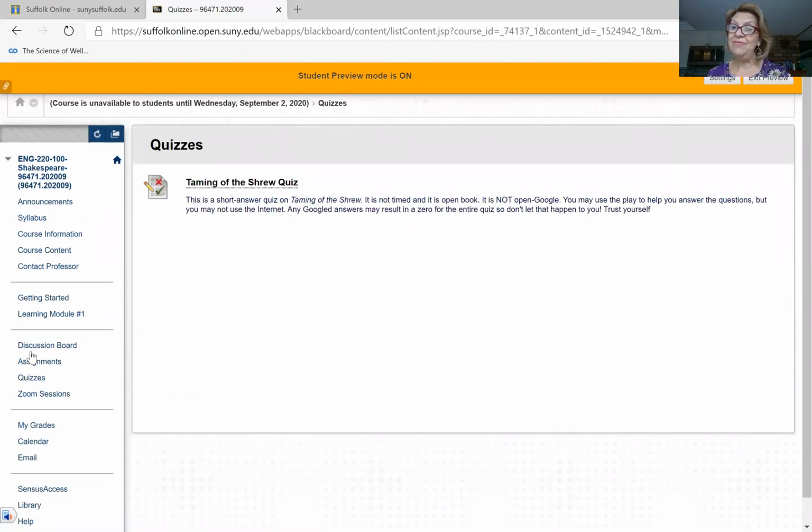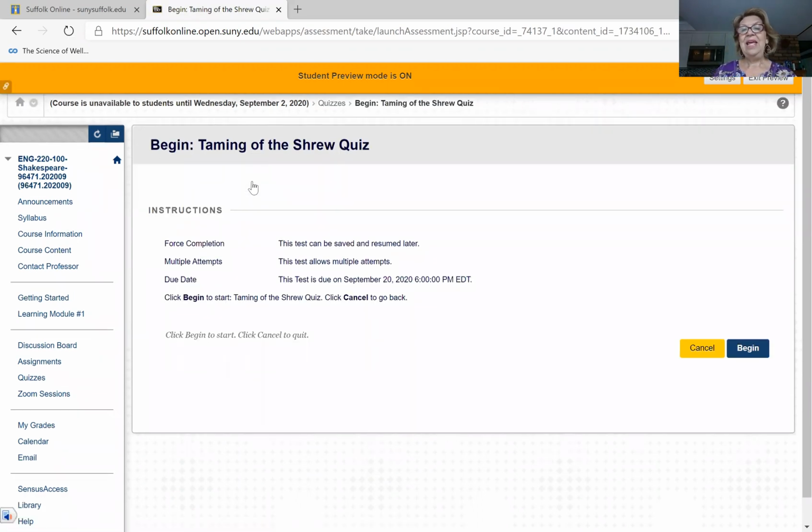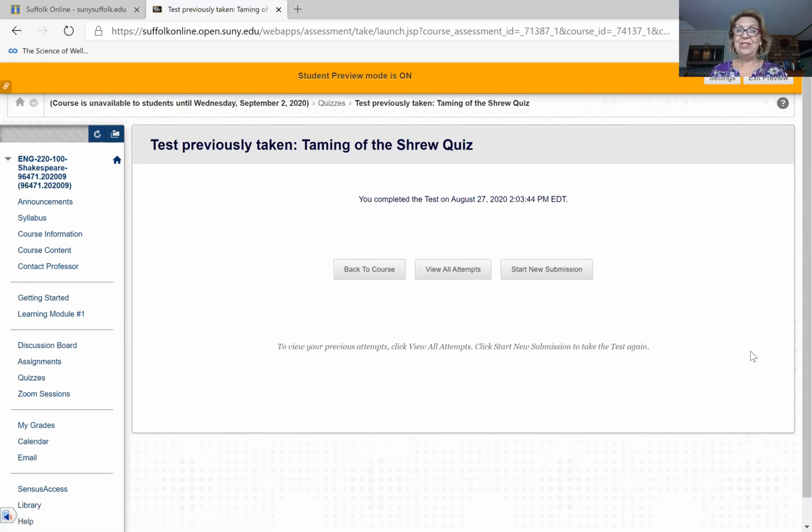And there we see the first quiz, which is going to be on Taming of the Shrew. Okay, and I've actually already taken this quiz, but let's see what it says. If I go into quiz begin, it tells me I've already taken this test. Okay, so gee, I wonder how I answered the questions.